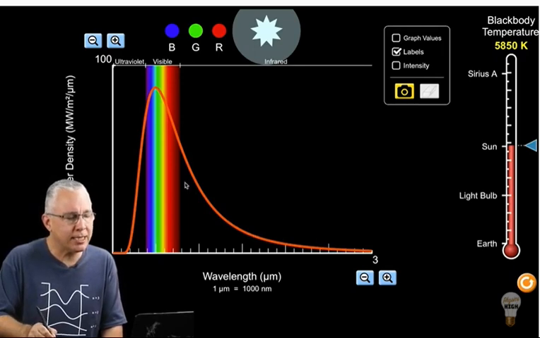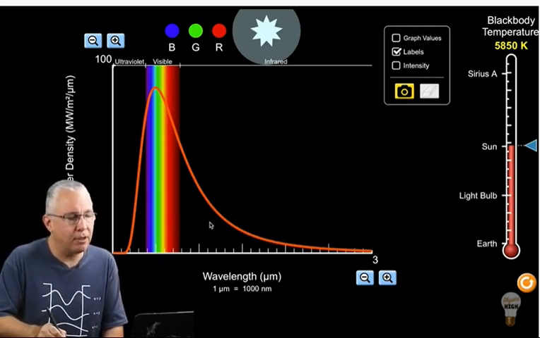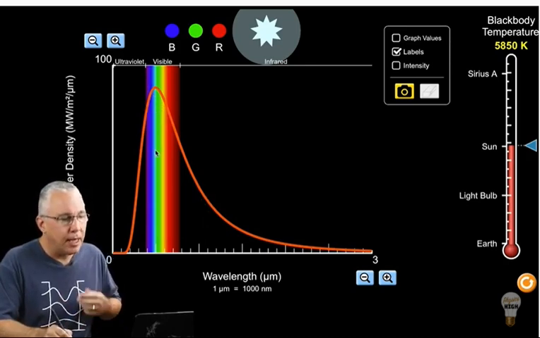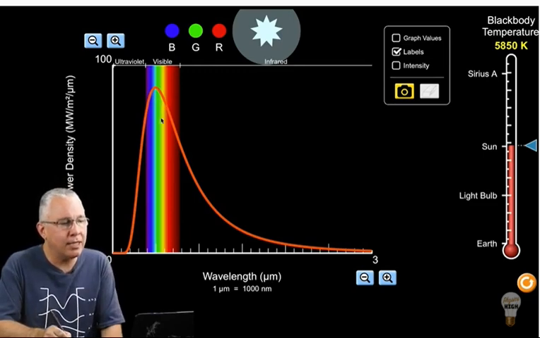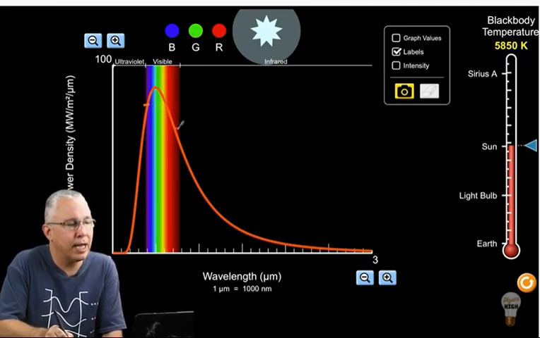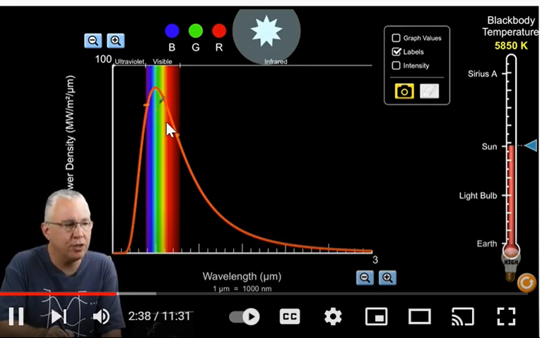So looking at our sun, we'll see that we have a lot of infrared radiation, but we certainly have a lot more radiation in the visible spectrum. If you then look at that visible spectrum, although we have differing amounts between our ultraviolet and our red, there is not a huge difference in terms of the intensities of these wavelengths.